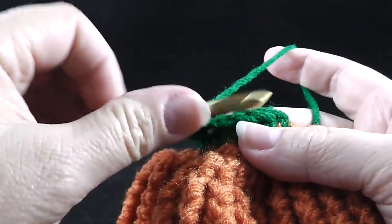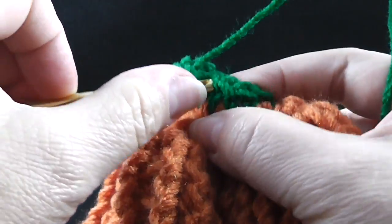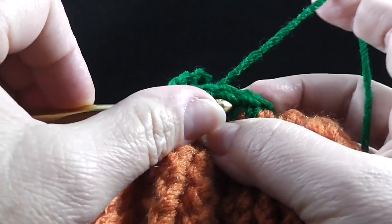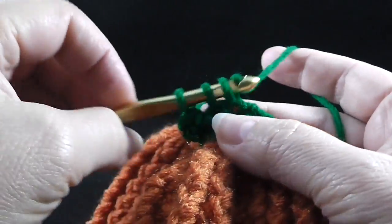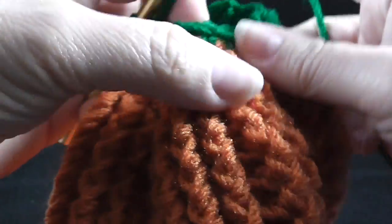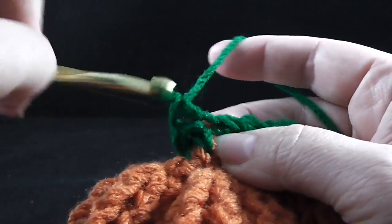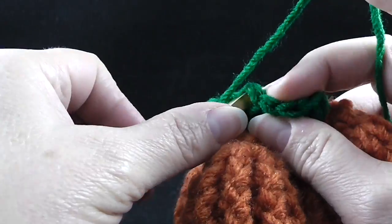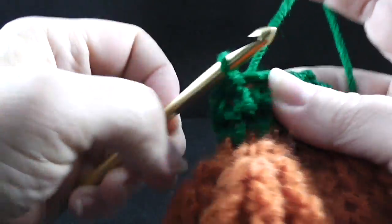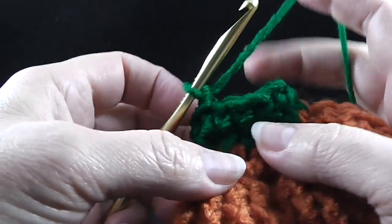So I'm going to do that all the way around. A single crochet in the next stitch, and then a decrease by pulling up a loop in the next two stitches, yarn over, pull through all three loops, and that's a decrease. So go ahead and do this all the way around. At the end of this round, we're going to join with a slip stitch. Chain one, you should have 10 stitches around the top.